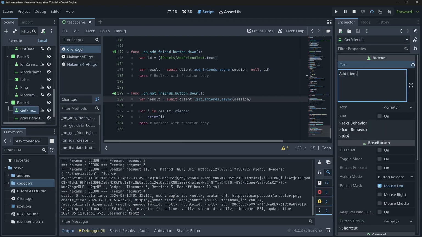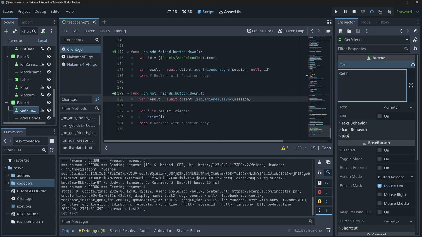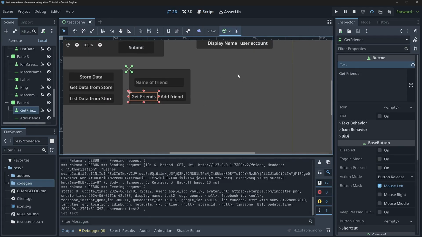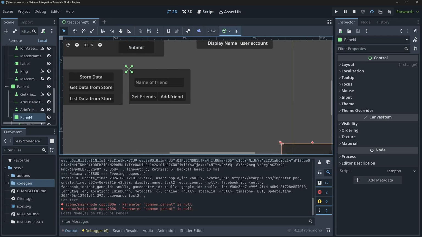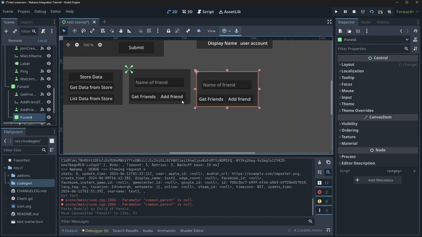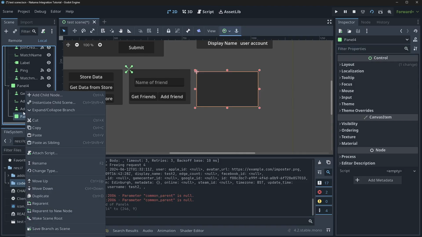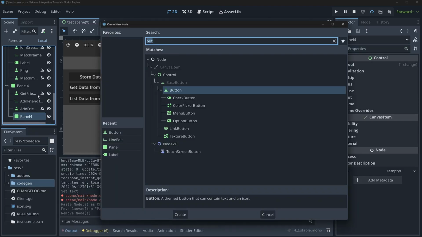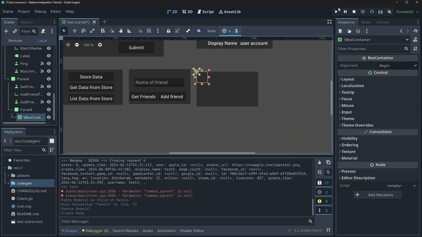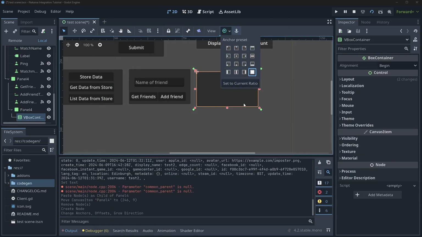Now I'm going to rename this to get friends like so. And if we want to actually display our friends, let's say like a little panel over here, we can do that. Just copy paste. Let's grab these guys, eliminate them, right click our panel, add in a child node, and let's add in a VBox container. Let's make it full rect like that.